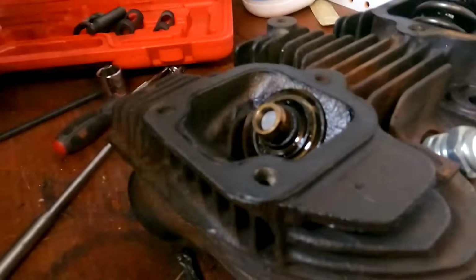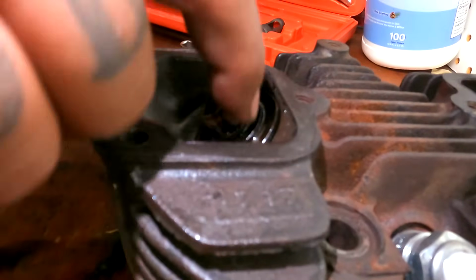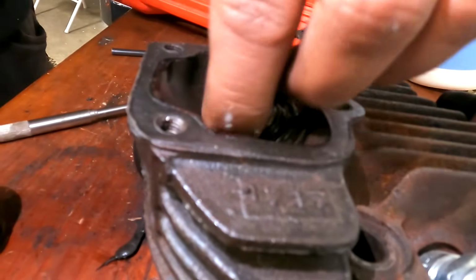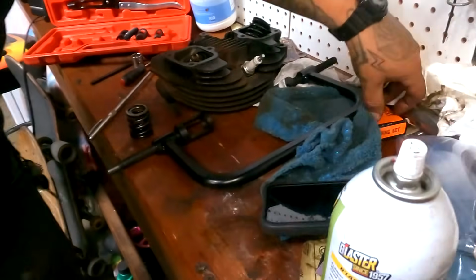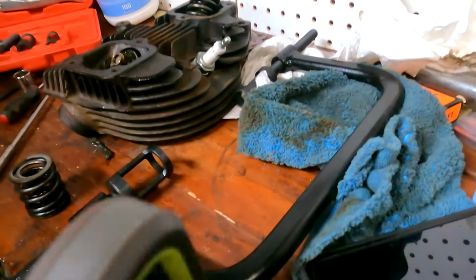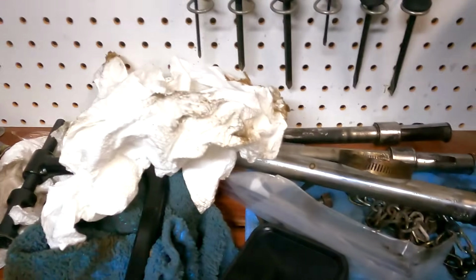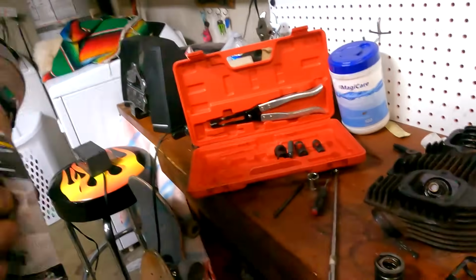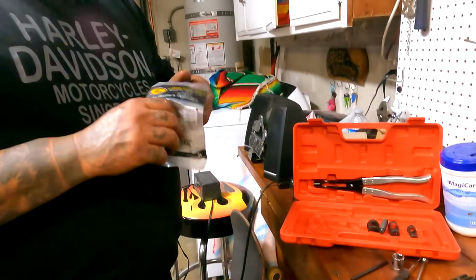What are you looking at with the seals here? It doesn't have a seal. Is that why it leaks? Sometimes they don't run seals on them. Are you looking for the Evo ones? Those seals that she gave us. Don't say they might work, bro. Made in the USA. I saw that. Dude, if this happens tonight, brother.